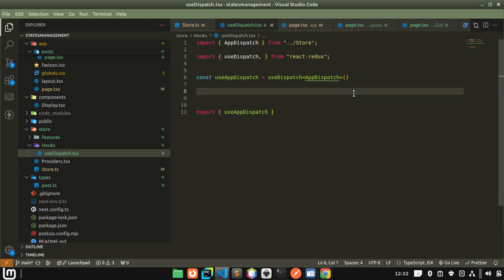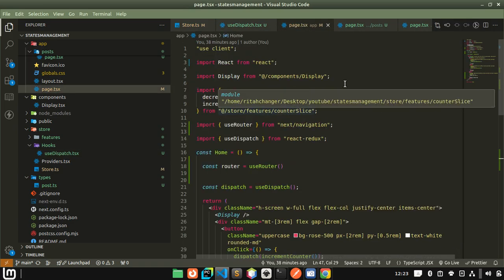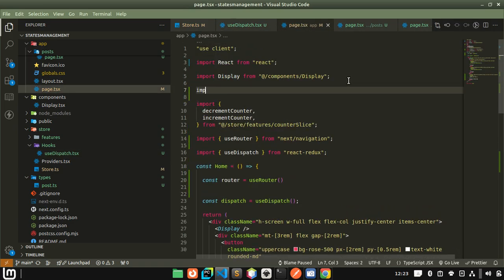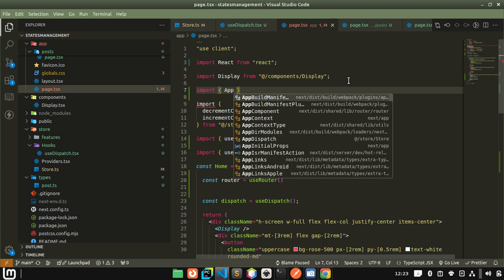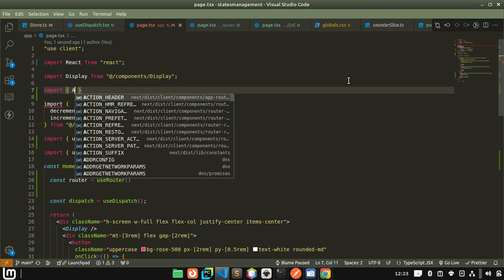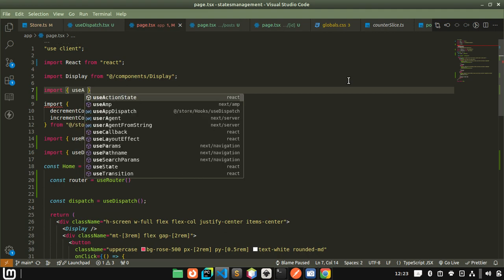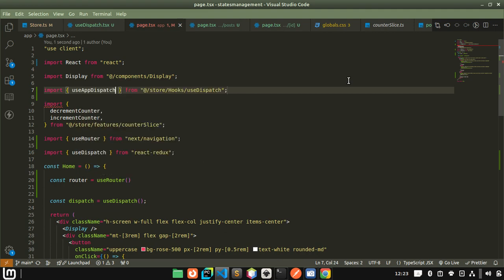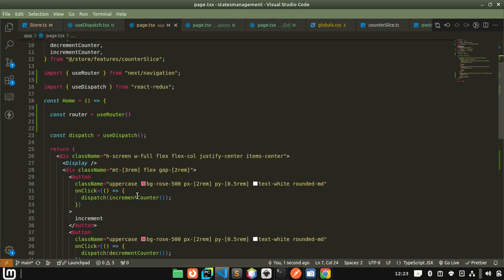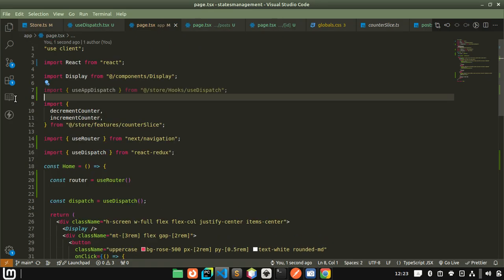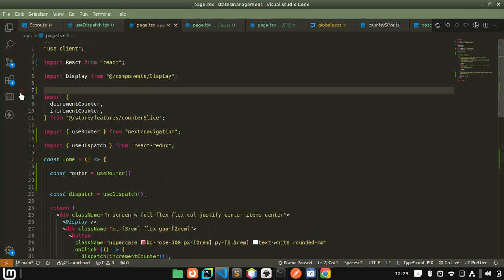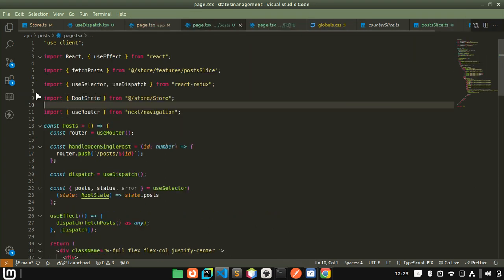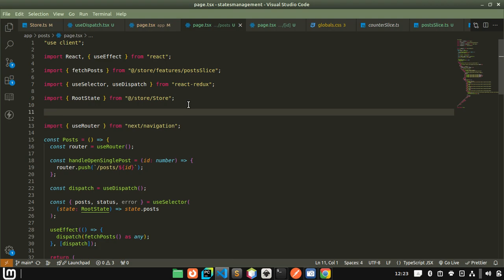And with that one set, you can now import it here. You can now import useAppDispatch. And with this one, let's use it here. Post, can now come say useAppDispatch, that way.